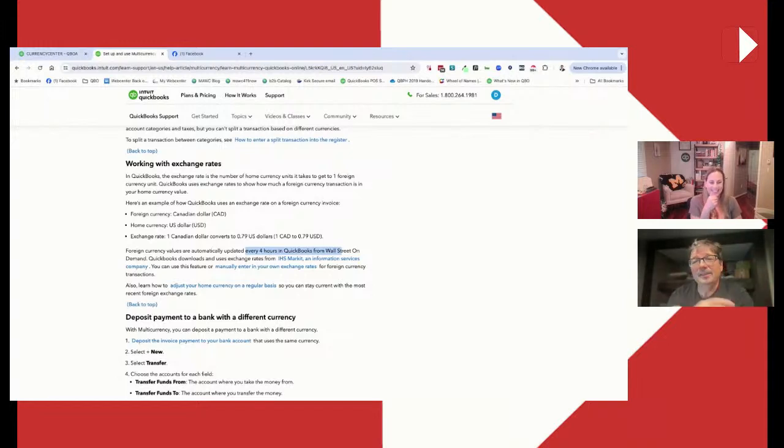And that's something that is a difference between the desktop multi-currency and QuickBooks Online, because it's already online. It's already able to scrape and pull in those exchange rates so it's always the most current. Now, where's it getting it from? It's getting it from IHS Market, which is a company that provides these exchange rates.